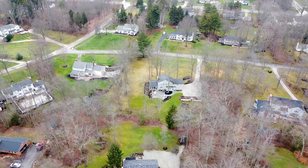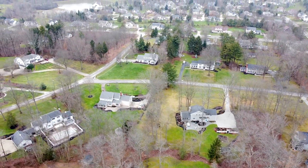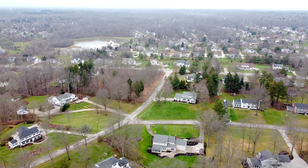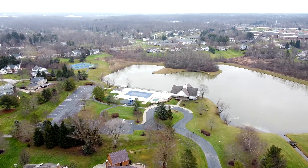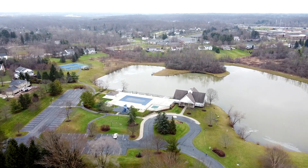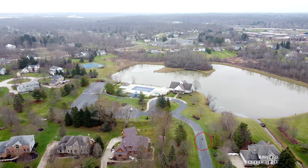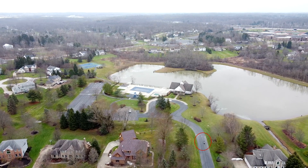Just over Stowe Road to the east you're going to have one of Hudson's largest developments — Hudson Park Estates. This development offers a lake, pool, pavilion, and basketball court, but most importantly I think it offers a sense of community. I've seen a ton of families walking here — from the drone shots you can actually see a little family out there enjoying the park. I actually talked to them; they just moved into the neighborhood and they absolutely love it. I wish I could have got them on video because that would have been an awesome testimonial.